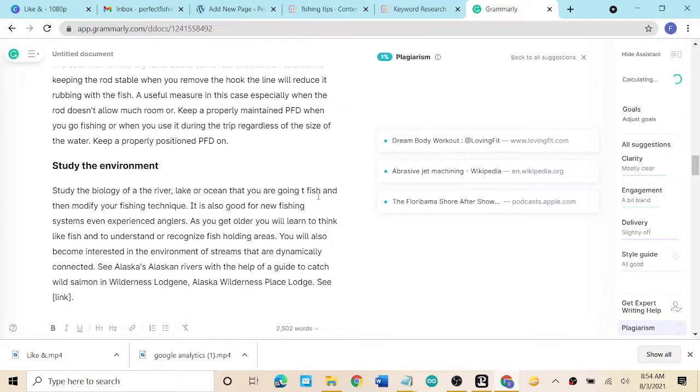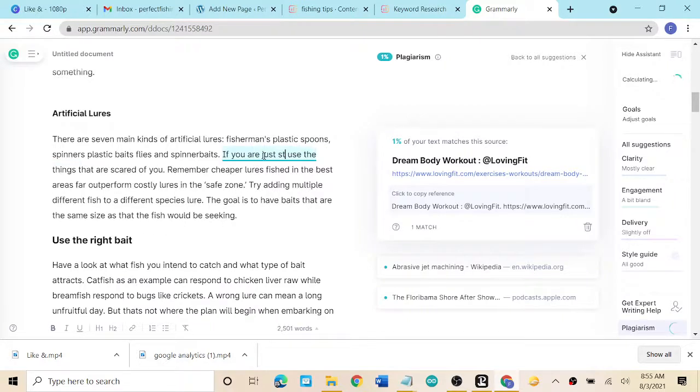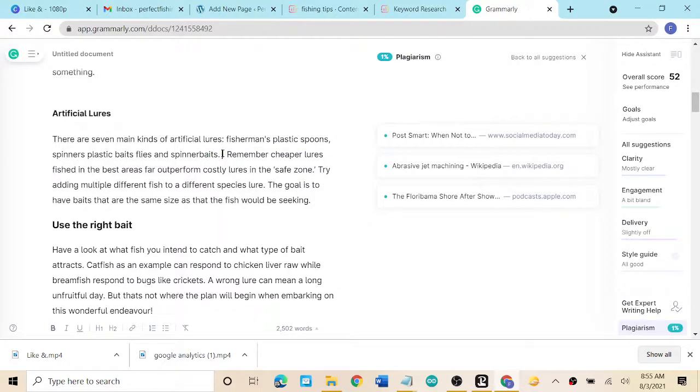Anyway, all right. So let's see what we got. This is still, if you are just starting out, use the things that are scared of you. Okay, that doesn't even. I would just take that sentence out.